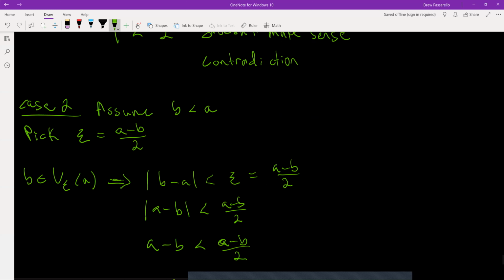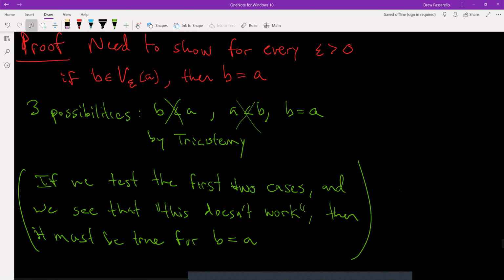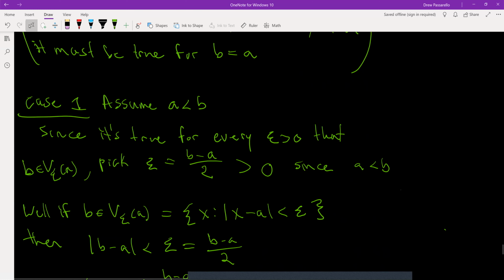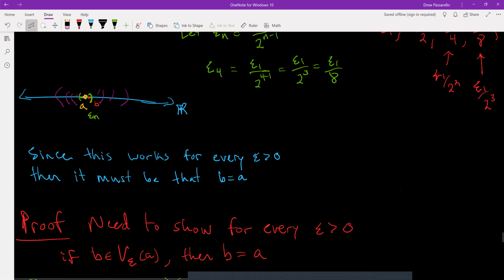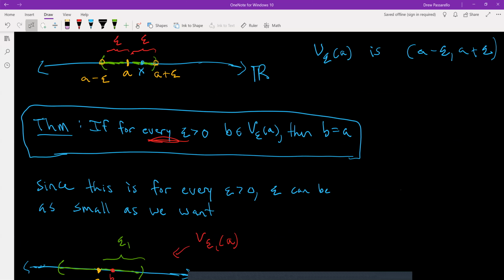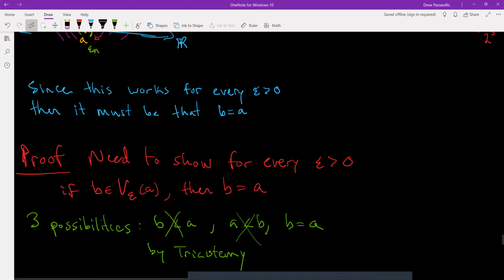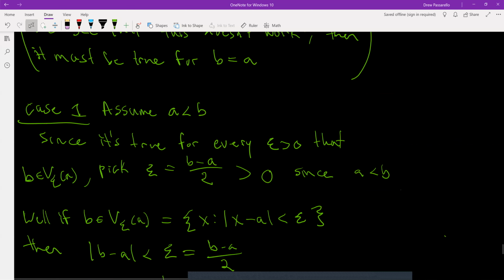All right, so I probably went a little longer than necessary because it's not that complicated of a proof. But I thought it might help to discuss the thought process and emphasize that the key to this theorem is that it's for every epsilon, where B is in that epsilon neighborhood around A. So that for every matters here. I can keep shrinking it down as small as I like, and that's going to imply that B has to be equal to A.